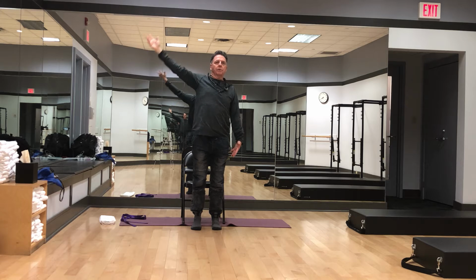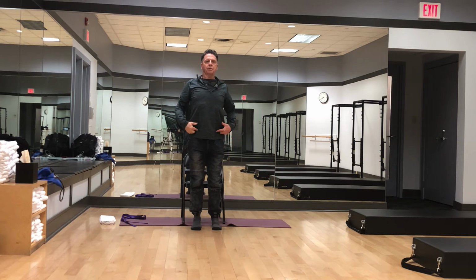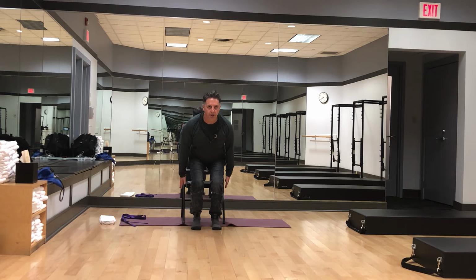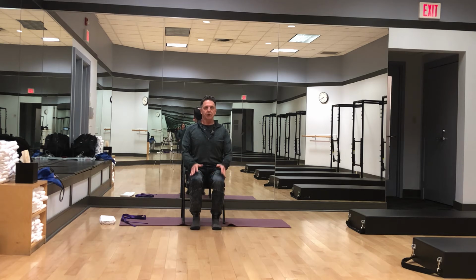Come up. Let's do one nice seated pose here. Soften the knees, push the hips back. You know the chair's behind you, so reach back, touch the chair, slowly coming down. 3, 2, without plopping, and 1. Feeling that movement of the chair, keeping the body nice and symmetrical the whole time we stand and sit.